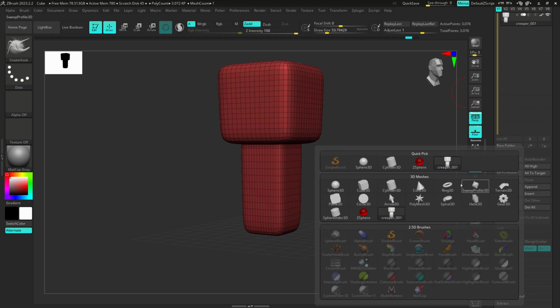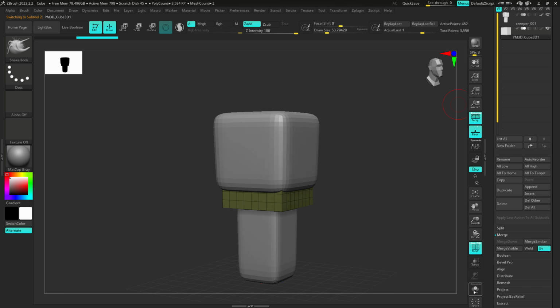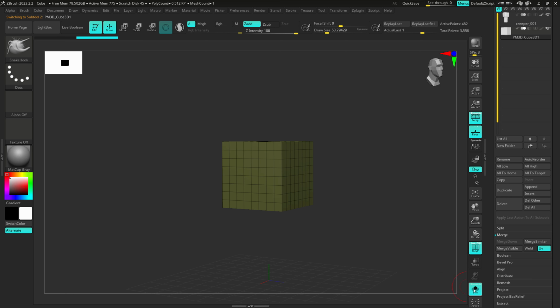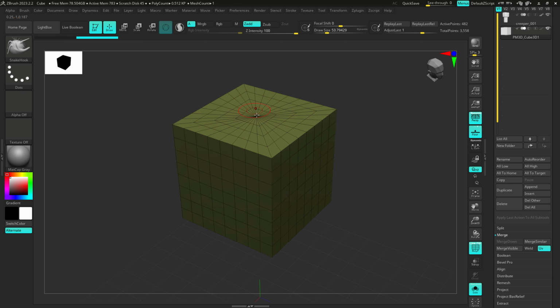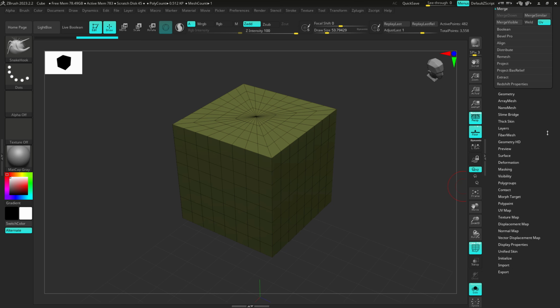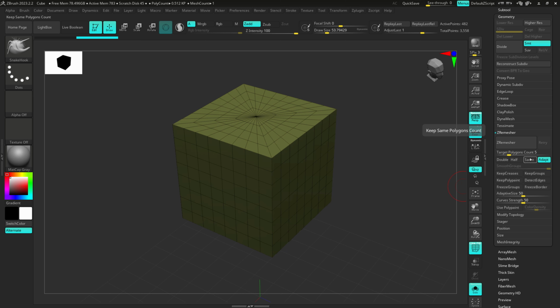And for this, I think I'm going to just append a cube, come over here, and come down to my new cube ZTL and turn on solo mode to get everything else out of the way. If you click this button, everything's still there. But I just kind of want it out of the way, right? And this topology is okay. I don't like how everything kind of merges together at this one vert here in the middle. So I'm gonna come over here to Geometry and come down here to ZRemesher, and then I'm gonna click the same button, and that means it's gonna keep my poly count the same. And I'm gonna hit ZRemesh and see what that does for me.